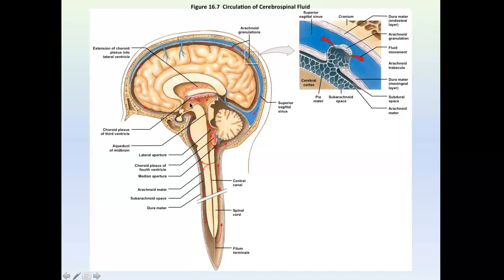So we can see the cerebrospinal fluid coming away from the ventricles of the brain. It comes into that subarachnoid space, fills it, and cushions the brain all around. It's cut away at the inferior portion, but the inferior portion also has cerebrospinal fluid. We can also see it drain down around the spinal cord. And here is the mechanism to come back into the bloodstream, through those arachnoid granulations.